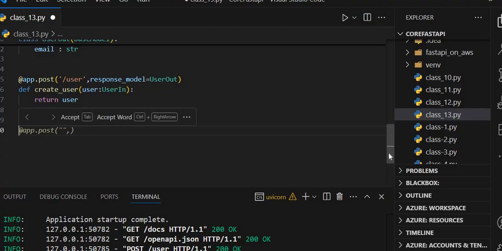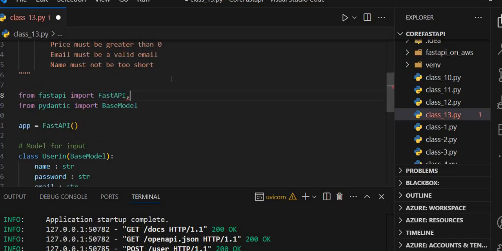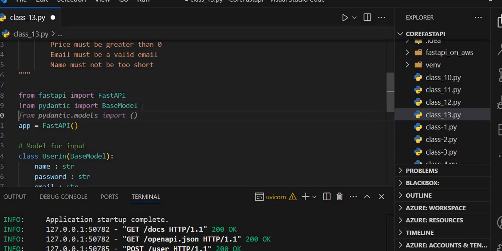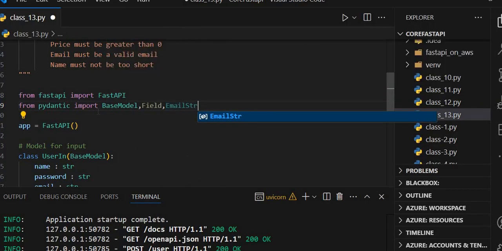To apply validation, first of all, I am going to import Field from Pydantic, not from FastAPI, and EmailStr. I import Field and EmailStr from Pydantic.